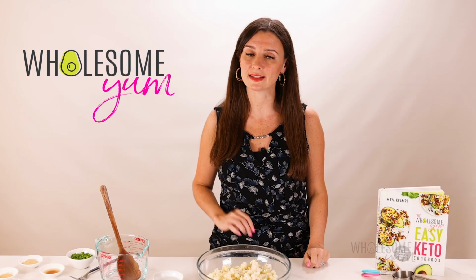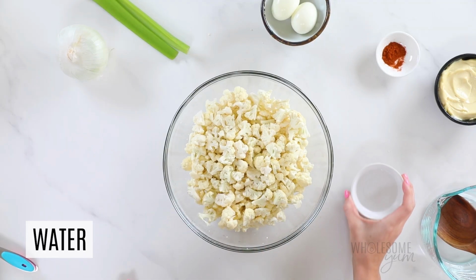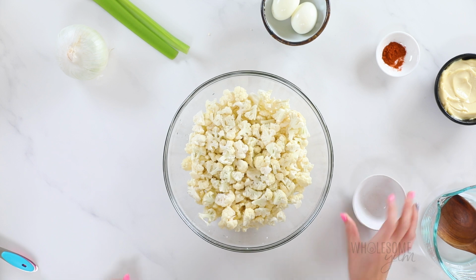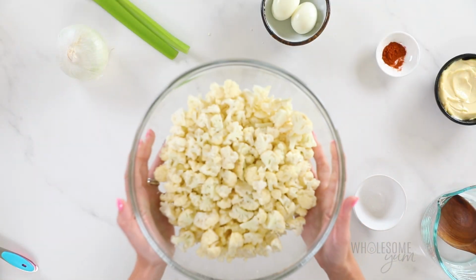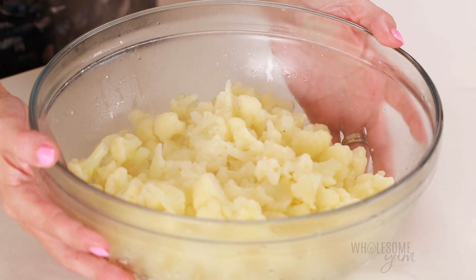If you prefer a more hands-off method for cooking the cauliflower, you could roast it in the oven, or you can microwave it. So I have the florets chopped up here, add 2 tablespoons of water, and just microwave that for 10 minutes until very soft and tender. You might have to stir halfway through. Whether you use the stovetop or microwave method, drain the cauliflower and set aside to cool.